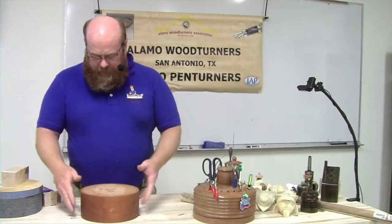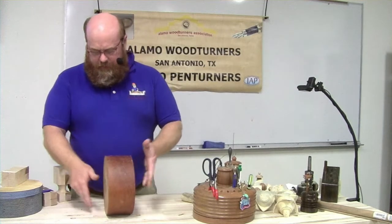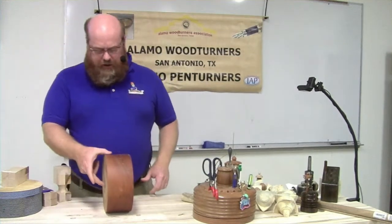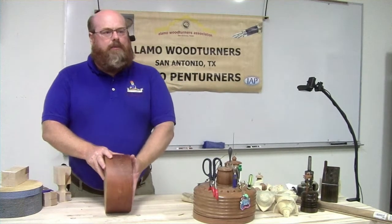The first thing I had to figure out was how to mount it. I normally mount it on a screw chuck, and I will turn the base part of it first.